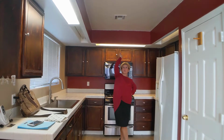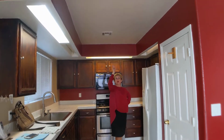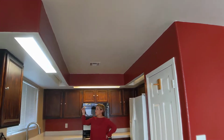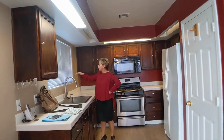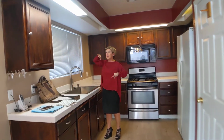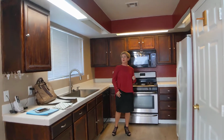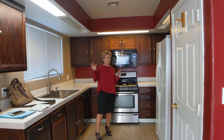We put a nice modern light fixture right here that we've done in previous properties that will match the accent knobs, kind of like the brushed nickel. We will put a recessed can light directly above this sink, which is going to make this a little bit more modern. And with everything capped off here, I don't think anybody would be the wiser that there were fluorescents there at some point. So that should save and salvage that.